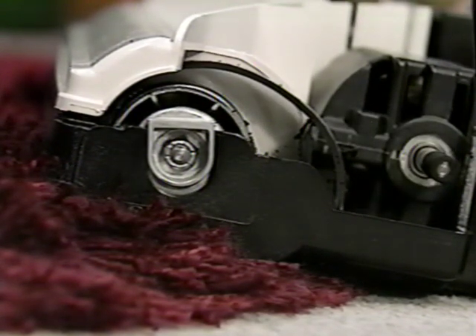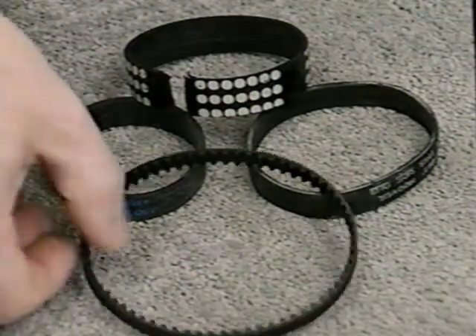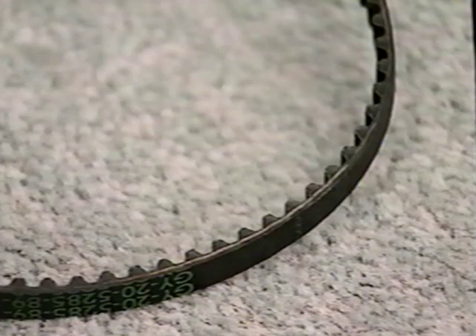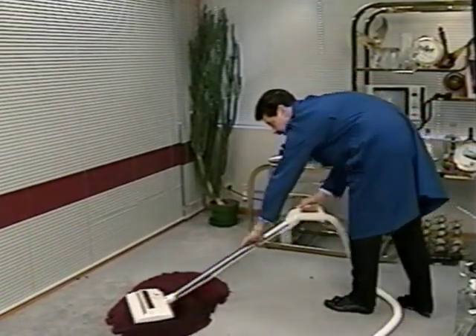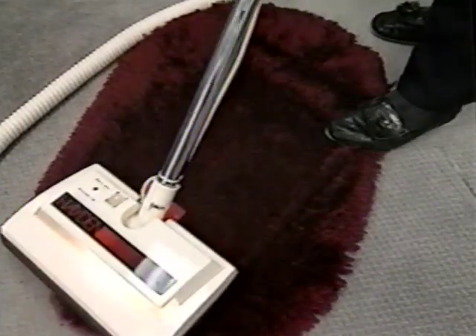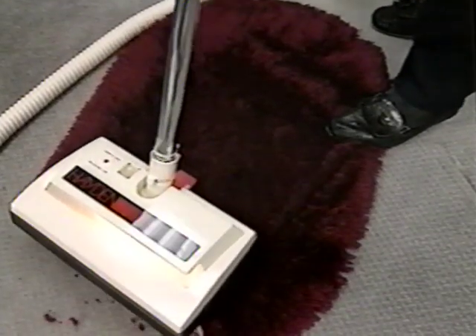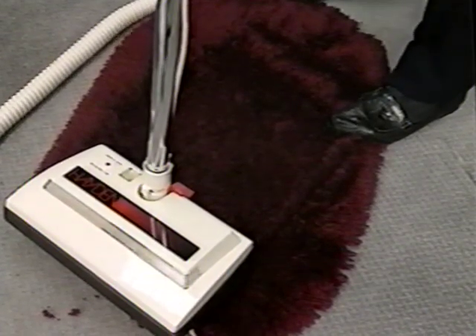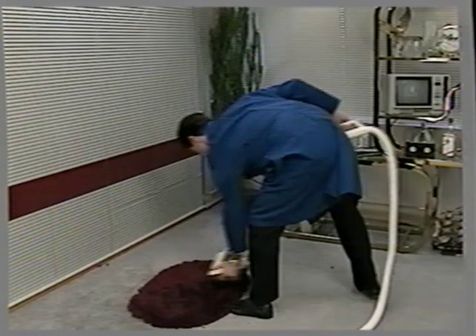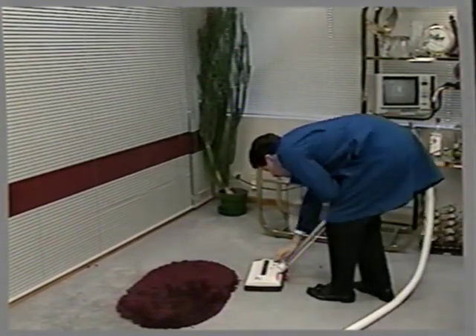This happens all the time. But instead of a stretchy, unreliable rubber belt, the Hayden nozzle has a cogged, nylon-reinforced belt. It can't slip. It's hard to stall the Hayden nozzle, and its motor is almost twice as powerful. But when Ted does jam it for this demonstration, a belt protection system shuts down the nozzle. He just frees the jam, presses the belt protector, and he's vacuuming again.